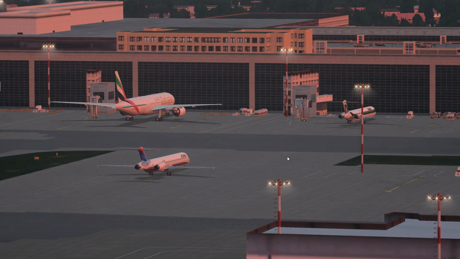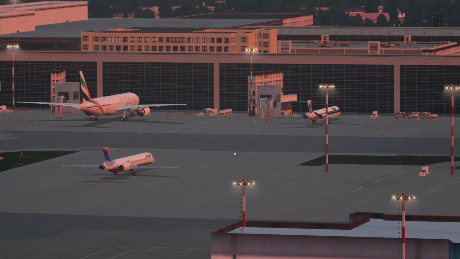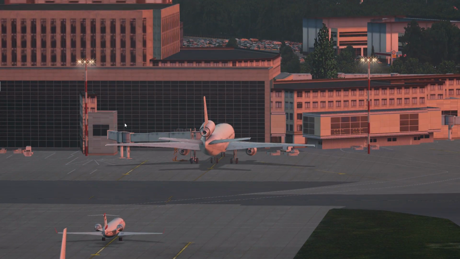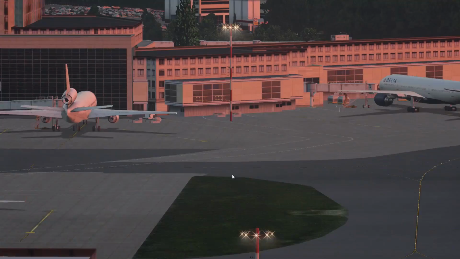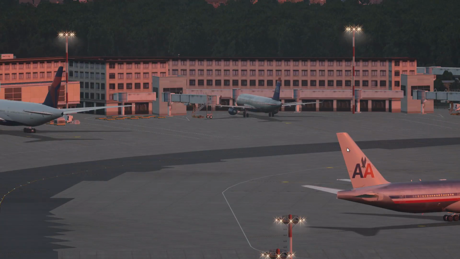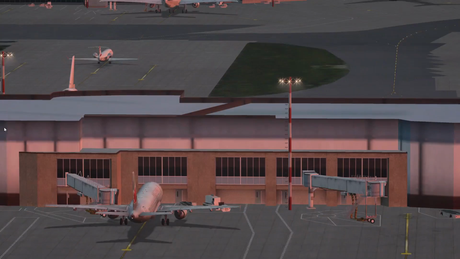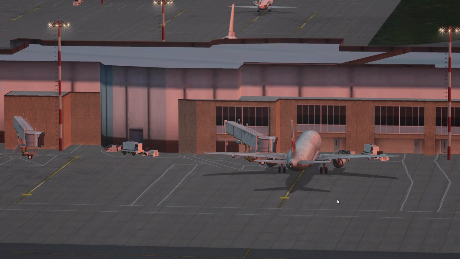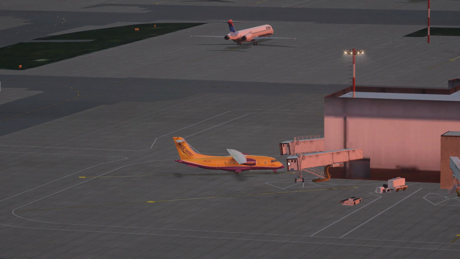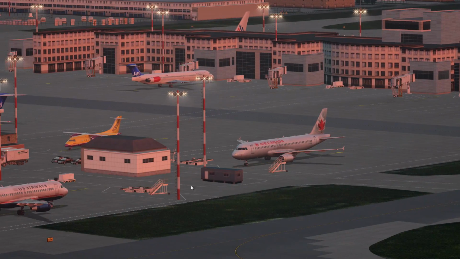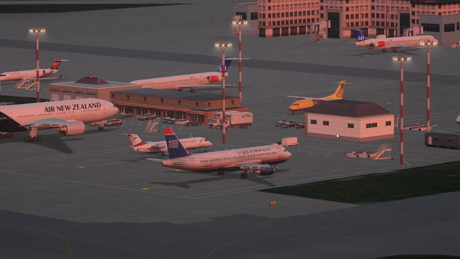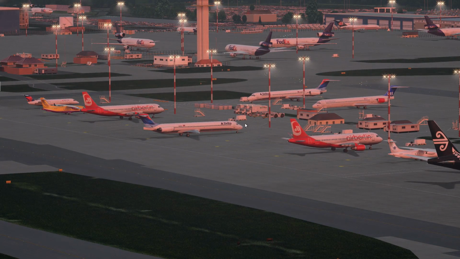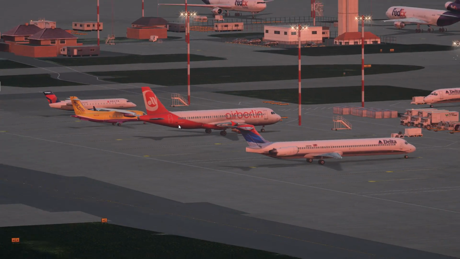I don't know what that aircraft is. Is that an MD? It's not an MD-80, is it? Might be an MD-80. Actually, I don't know what that aircraft is. That might be the MD-80. Then we've got another Delta 777, another 777 there. We've got what looks to be an A320 of some little aircraft. Got another one there. We've got an SAS aircraft there. Air New Zealand, that makes sense to be here. Air Berlin, that makes sense. Deltas, maybe not. Air Berlin, again, makes sense.